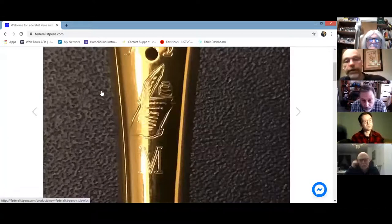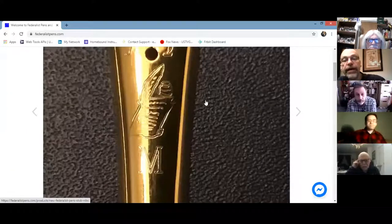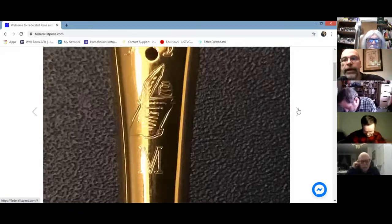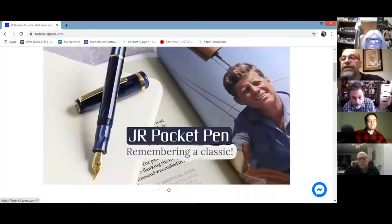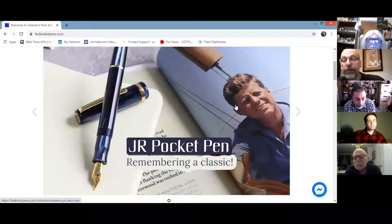First one, of course, was Robert Oster. We'll get into that. These are my own nibs, in-house nibs that I get stamped. They're Bock nibs. They get made for me. I sell them as standard Bock style, fine, medium, broad. Nib grinder Mark Bacchus also grinds some of these for me as an architect nib or as an italic stub. We do that. I offer them as well. And some other things. I have Tomoe River on here right now. I've got the SDJR pen, the Junior pen, which is actually the pen that closely resembles the old Esterbrook J style. We talked about this before. Number 5 Yogo nib, very nice pen.